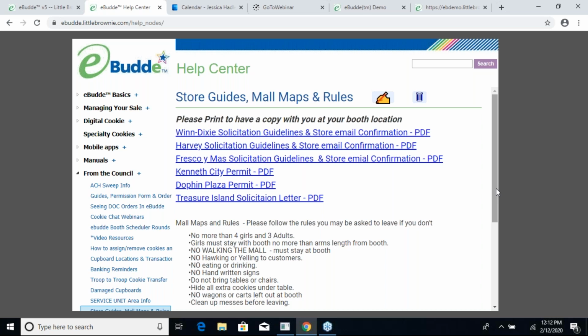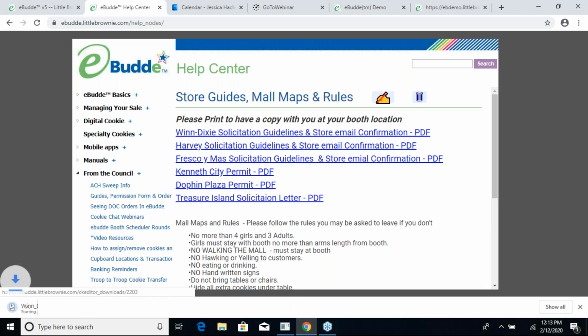Also, if you are in certain cities, like Kansas City or where Dolphin Plaza is, the Publix there, or Treasure Island, we do have the permit letters that you want to print off. And Winn-Dixie, Harvey's, Fresco, and Moss, you want to make sure that you print off those. I'll open it up so that you can see that it's a PDF.